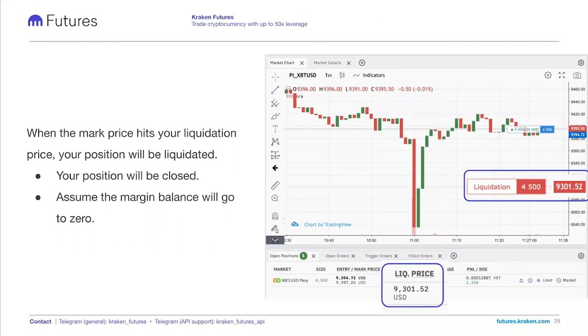Is it possible to change the leverage on an open position? Change it from 10x to 5x? Yes. And there's two ways to change the leverage on an open position. One is you can add more margin, and the other is you can reduce your position size. So if you remember the equation from yesterday, it was margin times leverage equals notional size. So if you want to reduce the leverage number, you can either increase the margin number or you can decrease the notional size number. And why don't we show you all three of those in the platform?